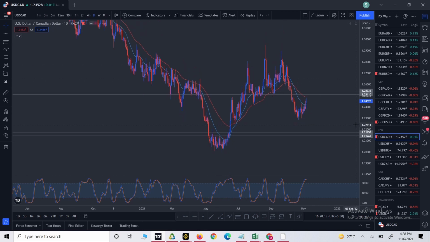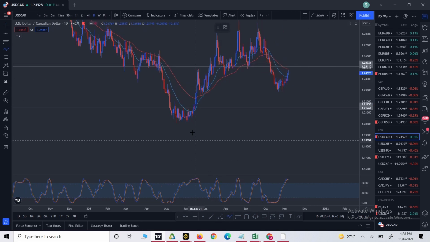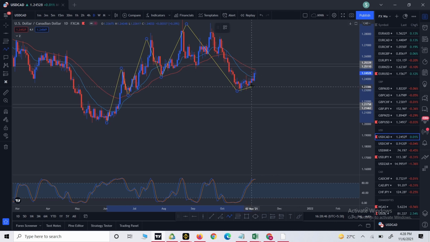USDCAD, we are going to start with the daily time frame. Starting from here, we will say it's a high, low, high, high, high, low, and these two highs are the same, so it's a high, and then the price broke and closed below this low and this low both. When the price broke and closed below these two lows, we were expecting a pullback, and in the pullback, the price pulled back to this zone, and as we can see, these two red candles show there was a rejection from this zone as well.